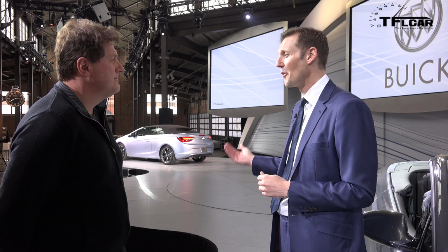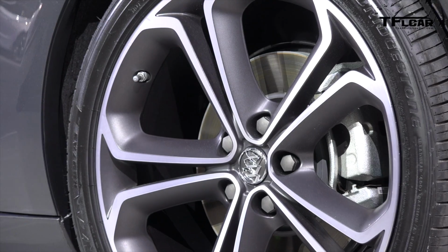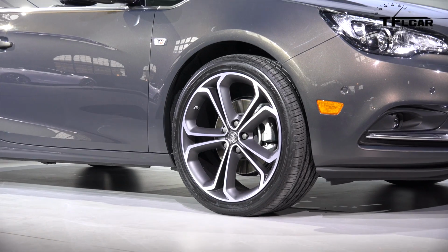Well, the great thing is that dealers all over the country have been saying to me, are we going to get this vehicle? Can we get this vehicle? If you bring it in, we're really excited. So we've been sneaking previews to them over the last few months. So I think really there's widespread excitement from the dealers about bringing this vehicle in.